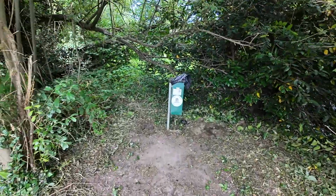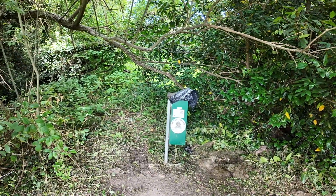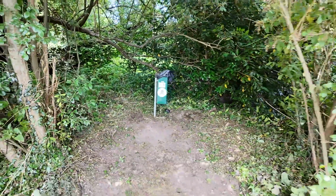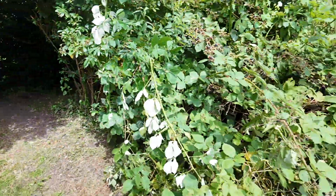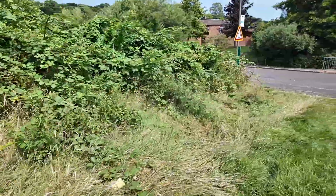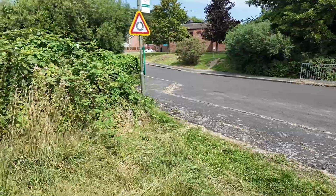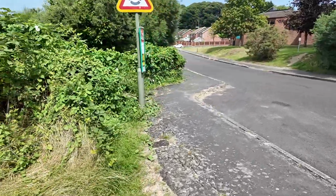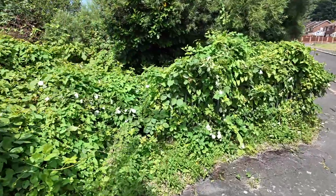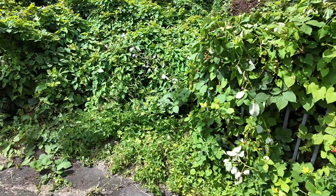So I would suggest that this is completely the wrong location for this bin, and I'm going to talk again to the Green Space team to see if we can get this relocated. Really, it should, I would suggest, be much better placed out on the pavement just over here, perhaps by this lamppost, or even just in the corner just there. It's a much more high profile location. It's not doing anyone any harm there.